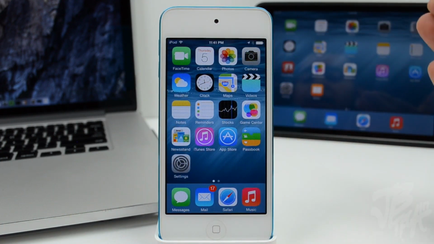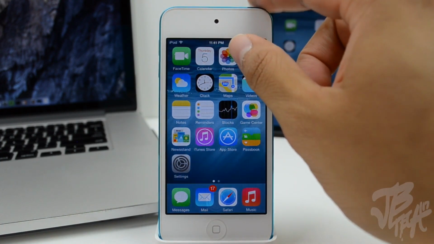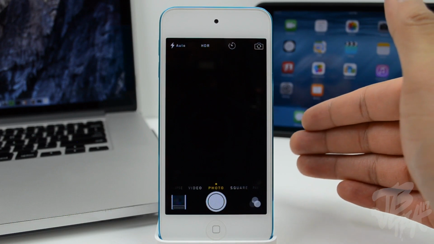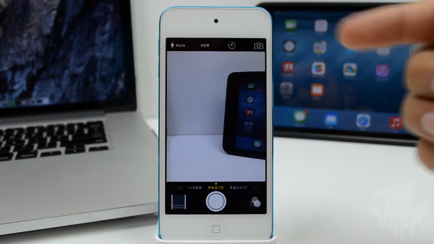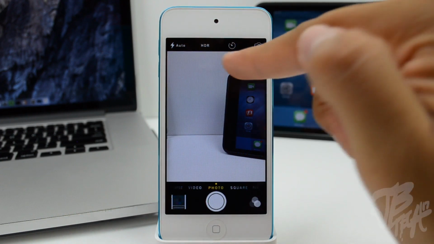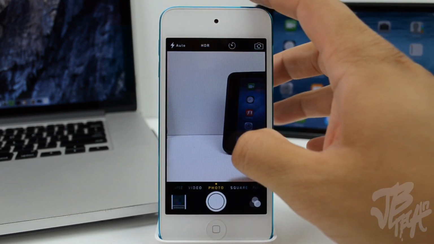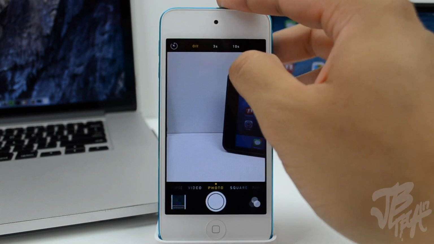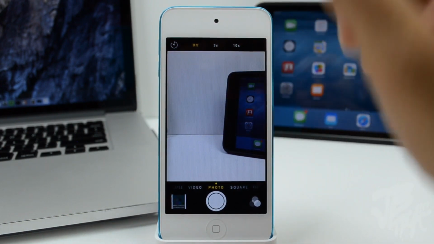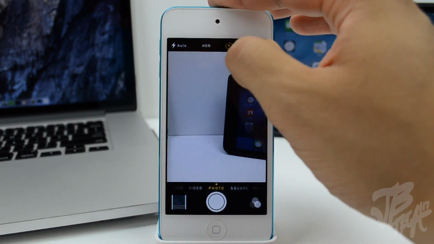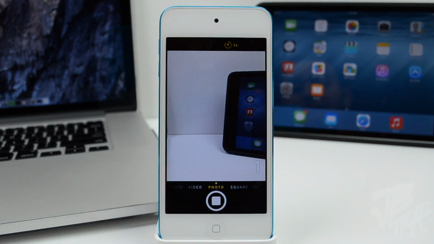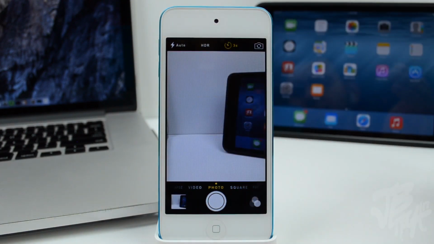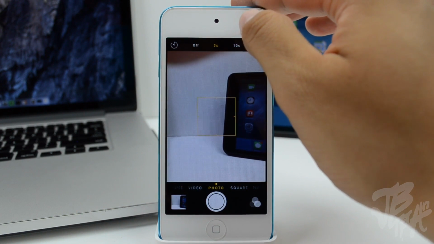Now speaking of photos, let's check out the camera application because there are some new features on here. Some things that we should have gotten a long time ago. You see right here, we now have a little button, which is a timer icon. So we can go ahead and hit the timer option. Let's do 3 seconds. Now once I hit the shutter button, it's going to count down from 3 and take that photo for you. So it's about time that they actually added a little timer like this.